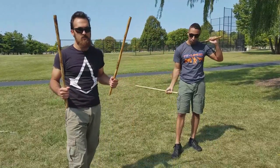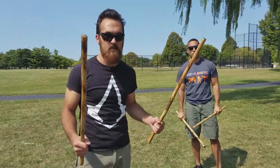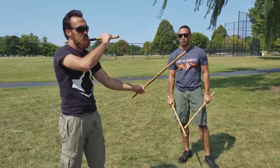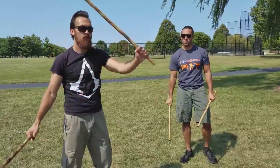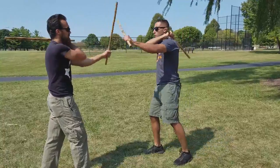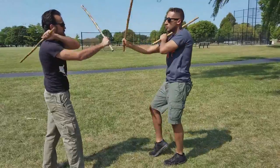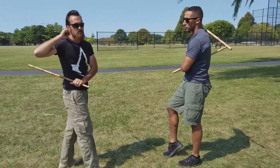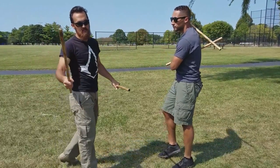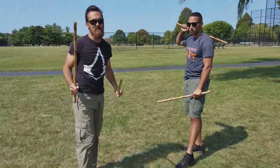In this sequence we've got a double stick drill. This drill is very, very common in Filipino martial arts. It's called heaven six, or upper six. Basically we're going to be matching six strikes all the way back to the other side. So we have a forehand, a backhand, and another backhand — and now we're on the left side and we just repeat. So you have one, two, three, four, five, six. You've got Slade and Oliver working this heaven six drill.